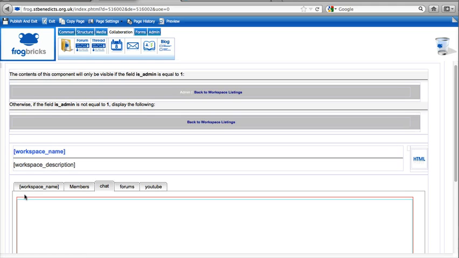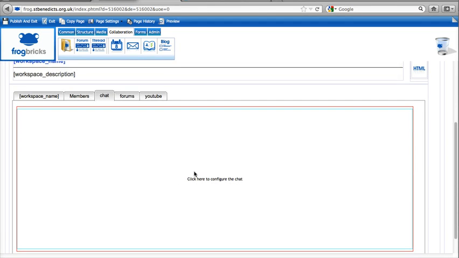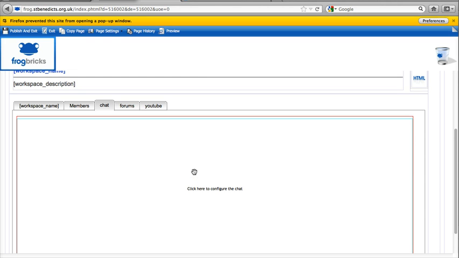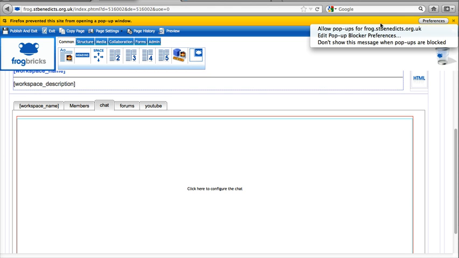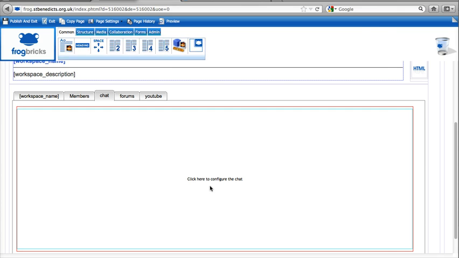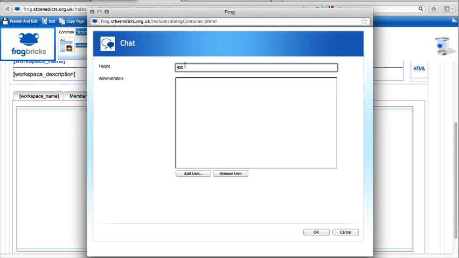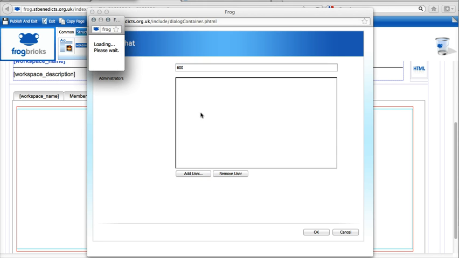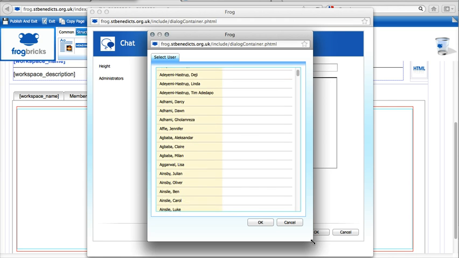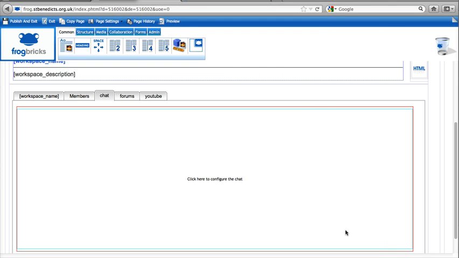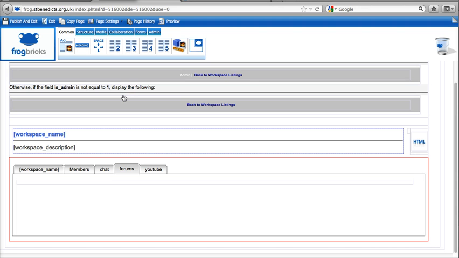I'm going to double click, there you go. You see what that just changed, and as soon as it's back to being an arrow by itself, it is responsive. So I can double click this to do the chat, although Firefox says it doesn't want to. I've never had that before. Allow pop-ups, thanks. Pop-ups are essential to Frog, so I can change my size to 600, and I can add a user as somebody who's going to look after this chat while it's on. Again, you can see it taking time to access the actual data. I go and search for somebody in there. Well, you can't search in this one, it's just a scroll list. I put someone in there, but I don't want to do that right now. So that's chat done.